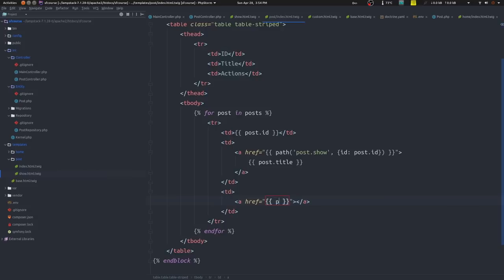So I'm doing something very dangerous right here. I'm accessing that via get. You don't want to have your delete actions accessed using get, because once Google starts crawling your website, everything will be removed. Now what you want to do is change the method. I'm not going to do that just to save some time. That's not necessarily a Symfony thing, but it's a web development thing. So let's just keep this simple. I'm going to call post.delete, and I want to pass it the post ID. So let's give it that same notation as before, post.id, and let's call this delete.